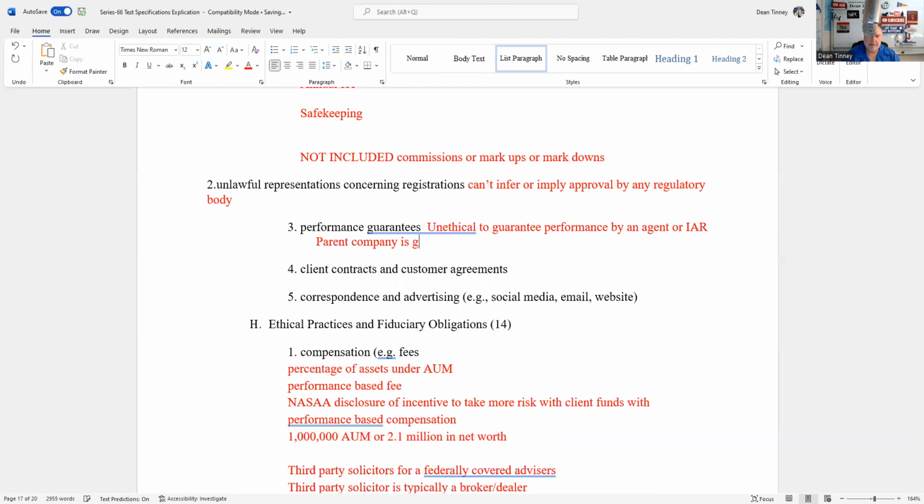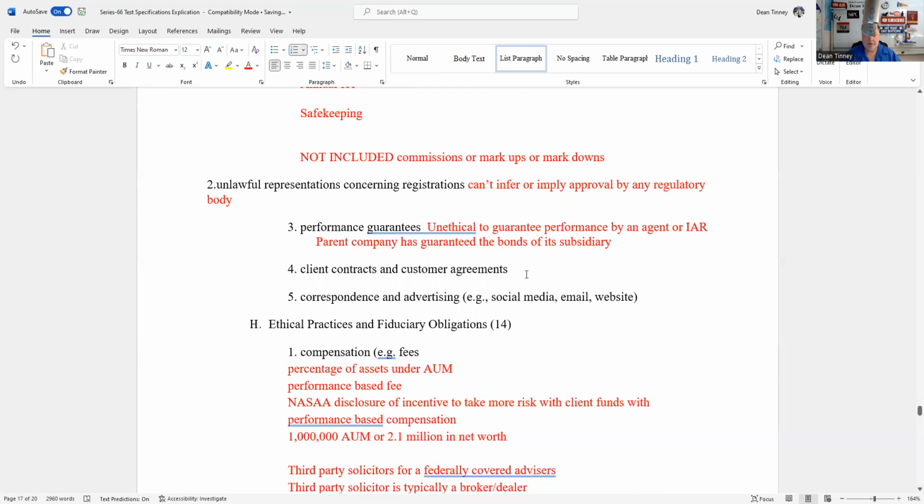Has guaranteed the debt of a subsidiary. So I say this is a guaranteed bond. If I say it's a guaranteed bond, I've got to make it clear to you that it's guaranteed by the parent company, and the guarantee is only as good as the guarantor, right? In certain situations, we can also use that as it relates to U.S. Treasury securities, for example. So we just got to be a little careful about that.